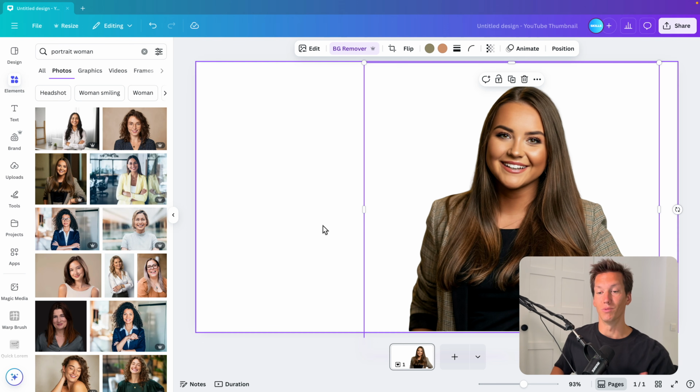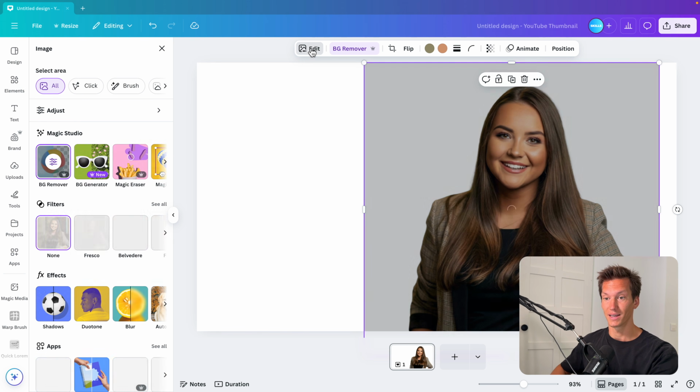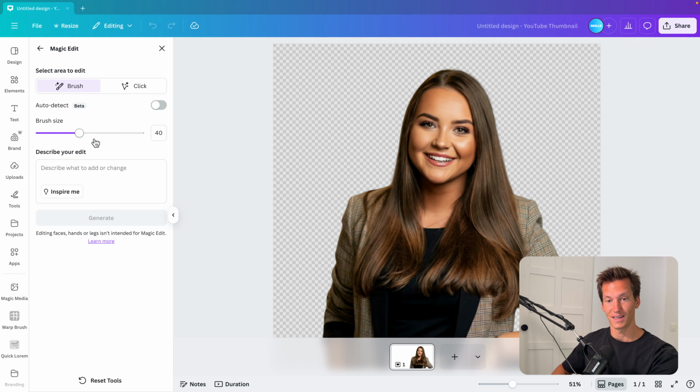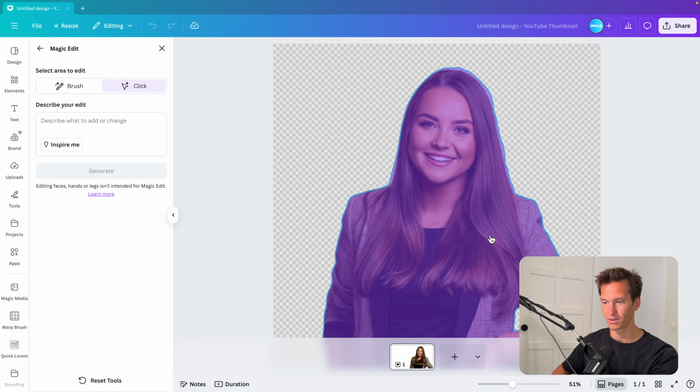Now what works really well is if you have a nice contrasting image. So here we can see the person has like a yellow jacket on. This one's a bit more neutral. And if you want to stand out more towards the background, so if you go for a blue background, for example, it would be nice if you have like a vibrant color that really jumps out. So even if you don't have a picture that has it, you can always go to Edit, then go to Magic Edit. And let's see, there's now a click feature. So let's see what we can generate. But I don't think it will select the blazer.